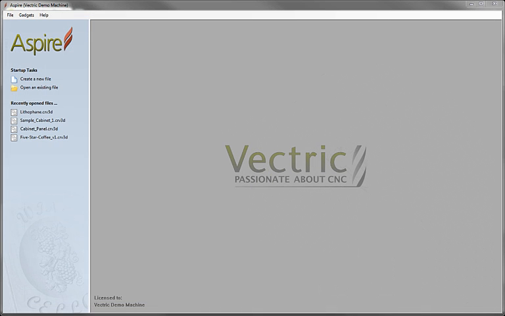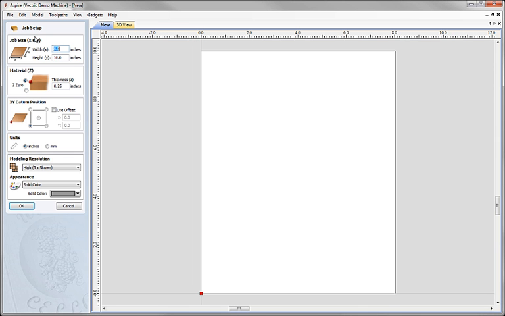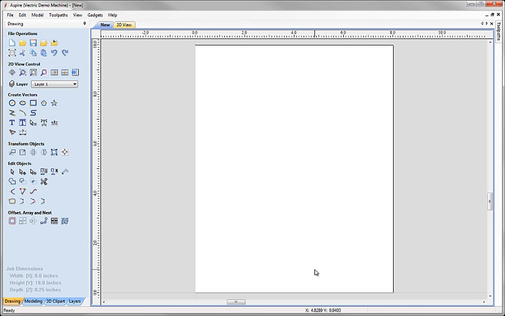Okay, so now we're going to actually go through the process of creating a lithophane from first principles. I'm going to start by creating a new file, and I'm going to make this job 8 inches by 10 inches, so it's going to be a small sort of portrait size, and we're going to assume the material thickness is 1/4 inch, and I'm imagining this will be something like a piece of translucent Corian. For the appearance of it, I'm going to use a solid colour here, so I've selected solid colour and a light grey, just because essentially what we're interested in here is the pattern of light and dark, and so not having a patterned material is actually going to be more useful to us. Okay, so other than that, I'll just accept the settings, and that gives us our basic working area.